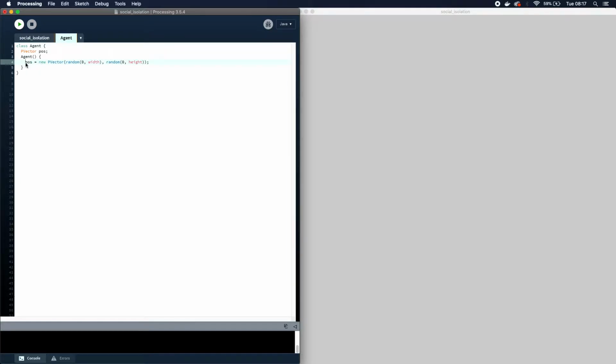So I also need to say this.pos because I mean the pos relating to this agent, whichever agent it might be. So this position, now I'm going to give every agent an ID. I'm not sure if it will be necessary, but it might help. this.ID equals ID. So when I first make an agent in here, I'll have to say something like agent A equals new agent, and I will have to give it an ID number. So I'm going to give it 10 here, and that will create it.